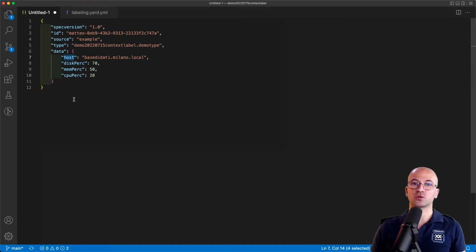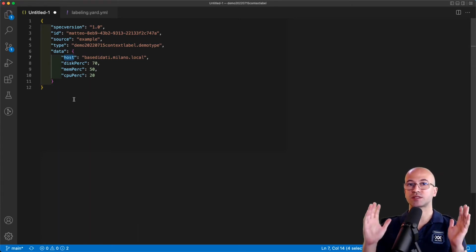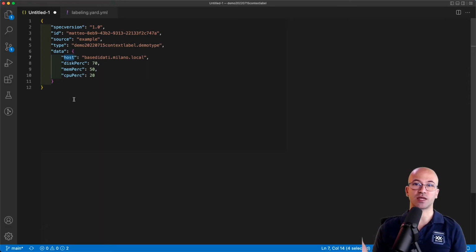So what we want to do is to classify, in this demo at least, the host name based on its relevance to the department, to the unit, to the person who is responsible, or to the team that is responsible for that. So here we can do that based on some simple decision table.